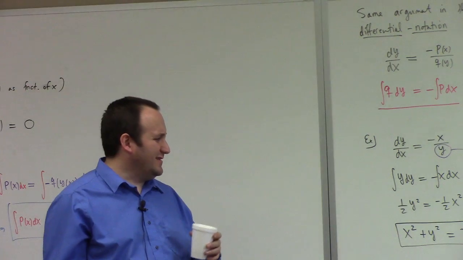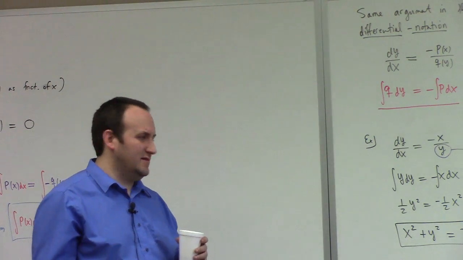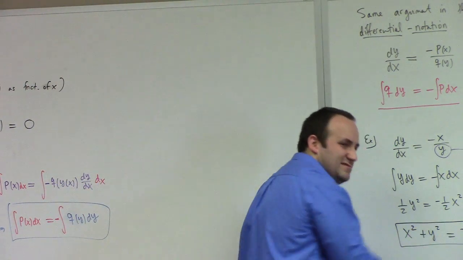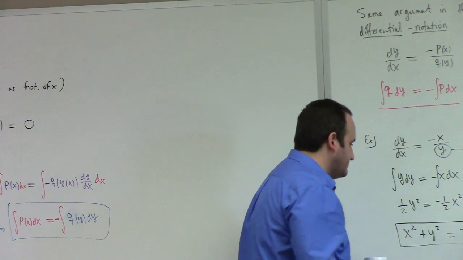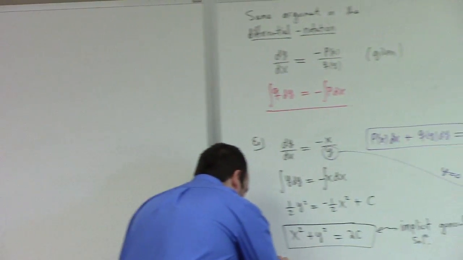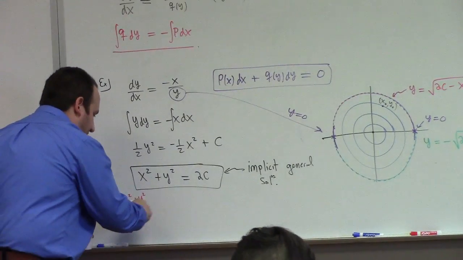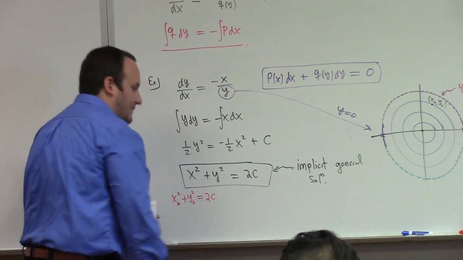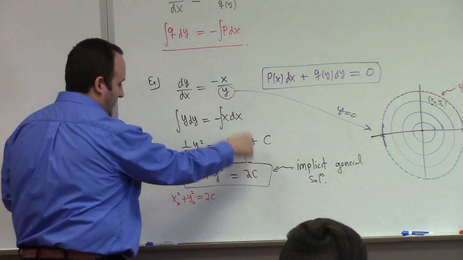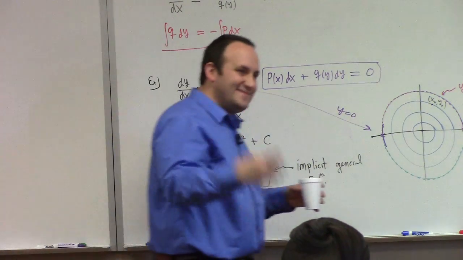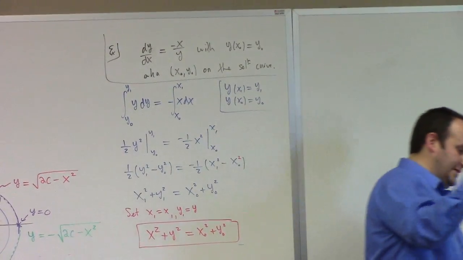What's the other way you could do it? Not terribly complicated. You just go back to this thing, right? And just suppose x naught squared plus y naught squared is a solution. That means x naught squared plus y squared is equal to what, 2c? So then you take the 2c and you replace it with that. I mean, you can either just calculate with an indefinite integral and then plug the data point in at the end, or you can build it in with integration. It's up to you.